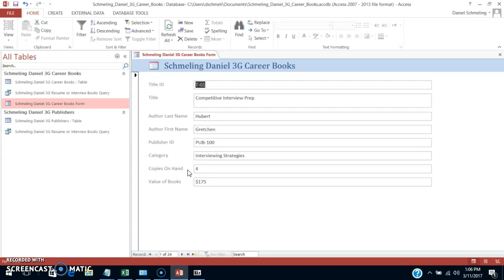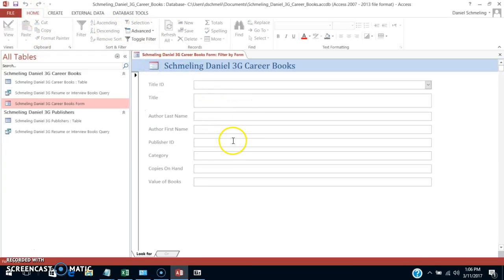Okay, so step 4 is to use the filter by form. To get that, make sure we're on the Home tab. You click on the Advanced, right? So we're clicked on that form, Home, Advanced, Filter by Form.